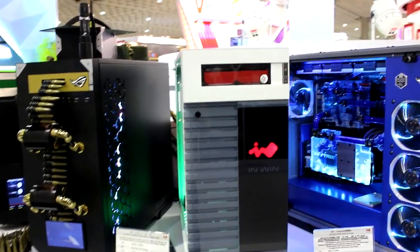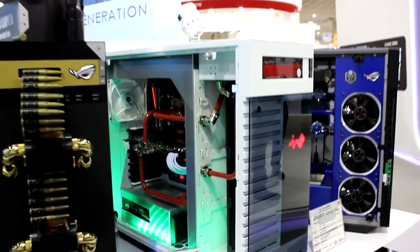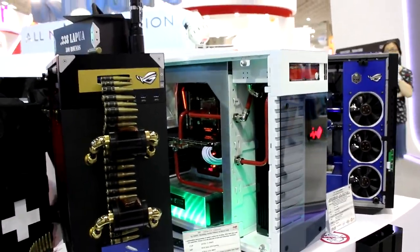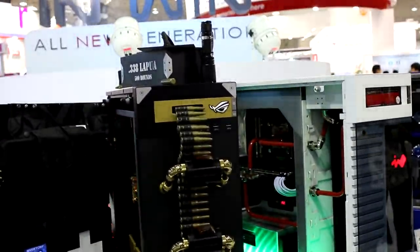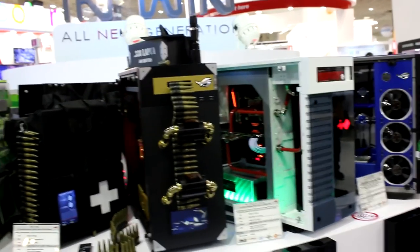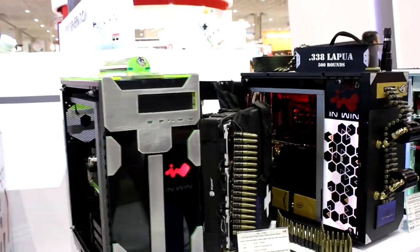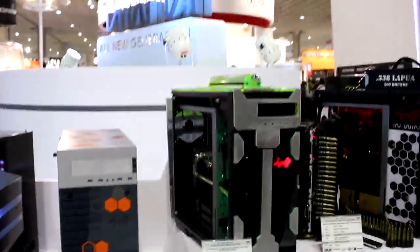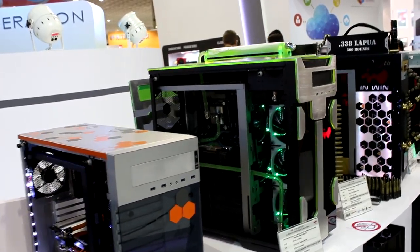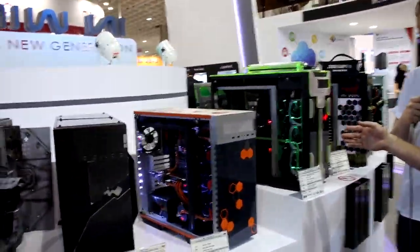The modders have used these in the 509 modding competition. The first entry is the China build — they've been able to mod it significantly, taking it back to bare metal. Justin's build — the white unit — goes for a minimalist look with a production-ready aesthetic, sectioning off areas and adding details that wouldn't be too hard to replicate in a manufacturing environment. It's a very clean, understated build. I really like the window on the other side showing off the cable management — really neat.